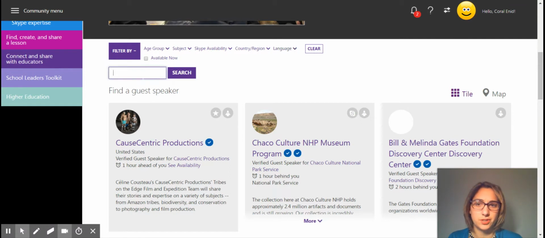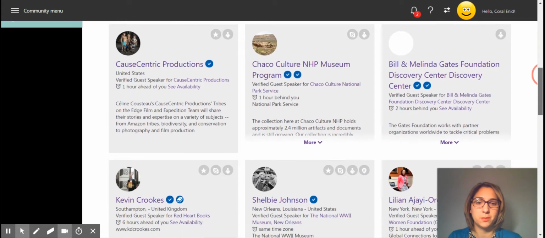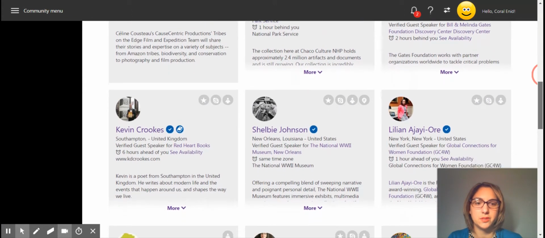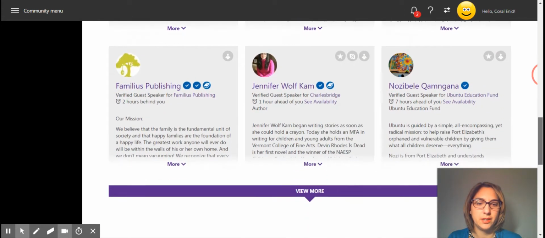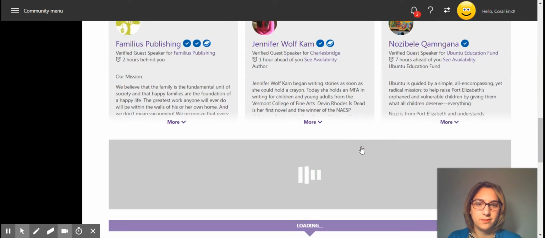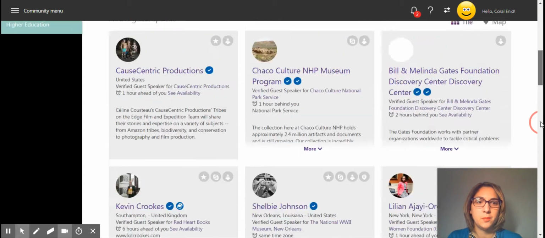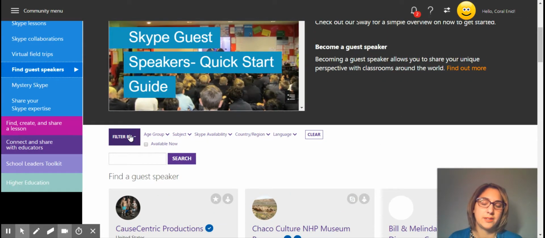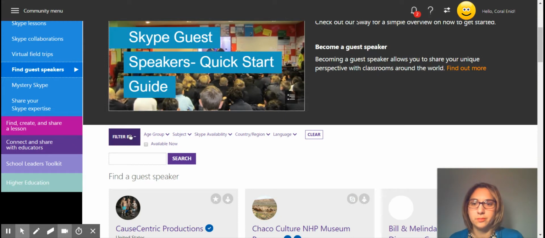So this is great for foreign language teachers here in the guest speaker search filter section. There's also a regular search that you can use here. And you'll also just be able to see some of the most popular ones. And this screen is constantly changing as well. You can see here some of the options that you have. You can view more. But in my opinion, the best way to do it is to filter. It's going to get you what you're looking for a lot faster.